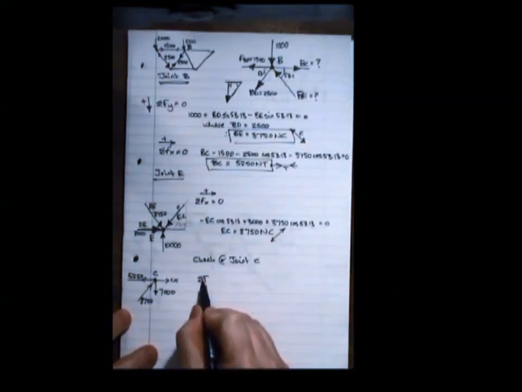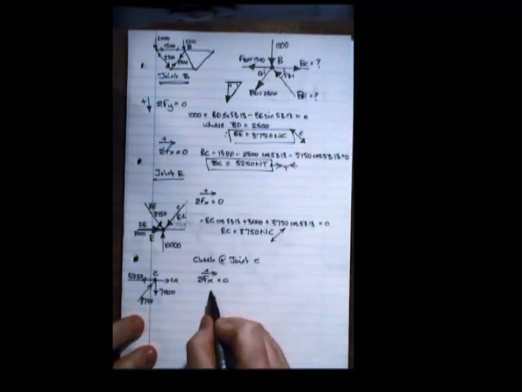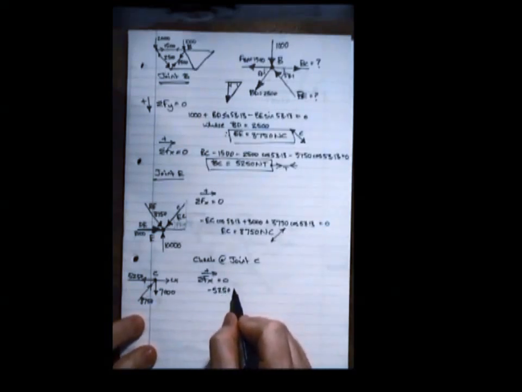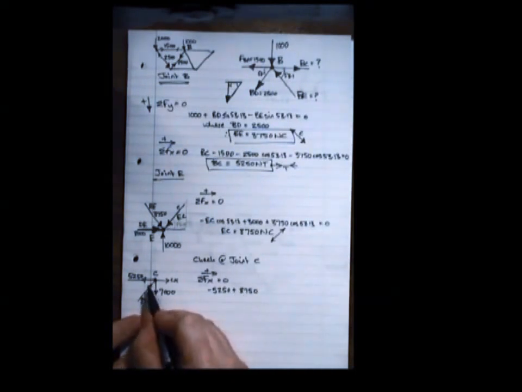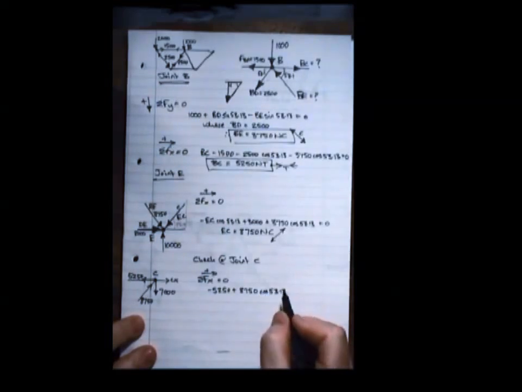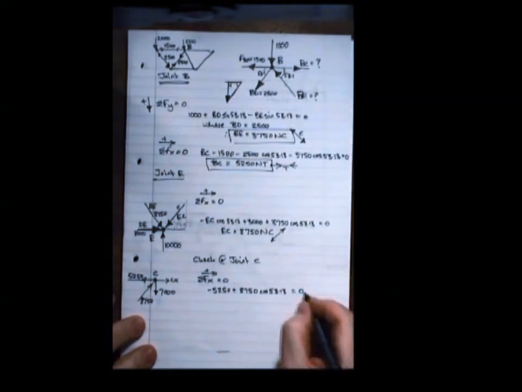first we'll sum the forces in the x direction. Everything going that way is going to be positive. So we've got this 5,250 going to the left, so it's minus. We've got this 8,750 going to the right, so it's positive. And in terms of how much of that acts horizontally, that's the hypotenuse, it'll be cosine 53.13. You've got CX in there, but we worked out that CX is 0, so we can just ignore that. Equals 0, and what you'll find is that does come to near enough 0.